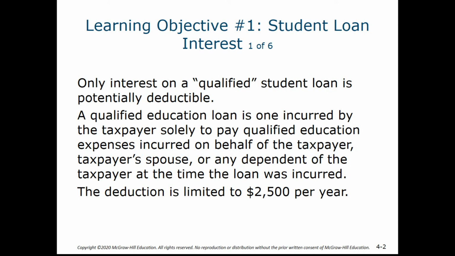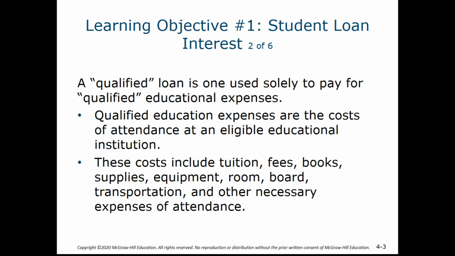One of the more common deductions for AGI is qualified student loan interest. The deduction limit is $2,500 on this interest that relates to student loans, and the educational loan could be incurred by the taxpayer or the taxpayer's spouse or any dependent as long as it's used to pay for qualified education expenses. And qualified education expenses then are defined as those that relate to, for example, books, tuition fees, room and board, transportation, supplies, equipment, and any other expenses that relate to pursuing the education.